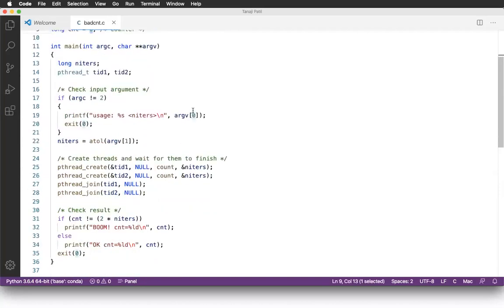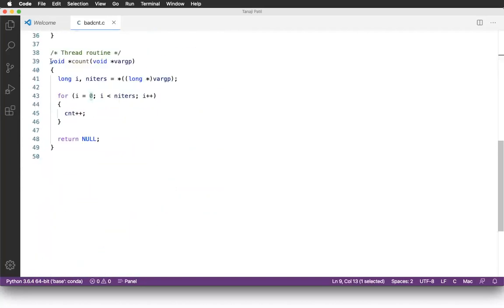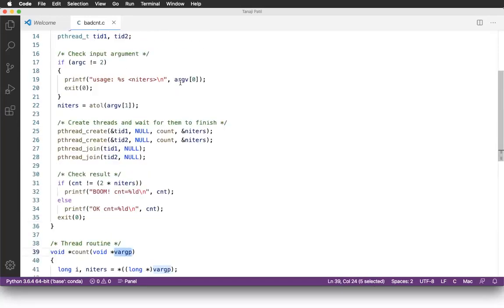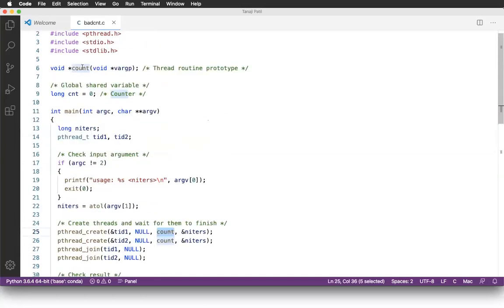And now what I want to do in this code, that's the thread routine, is very simple. The number of iterations which we have taken from the command line argument is passed as a parameter to the thread. So count is the name of my function, to which I am passing the number of iterations. Say for example, it is 5,000.